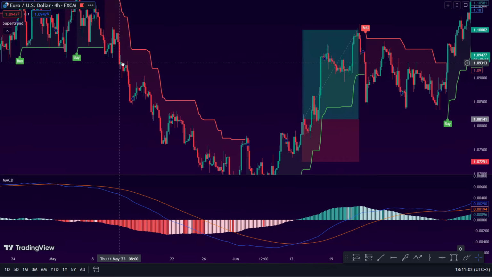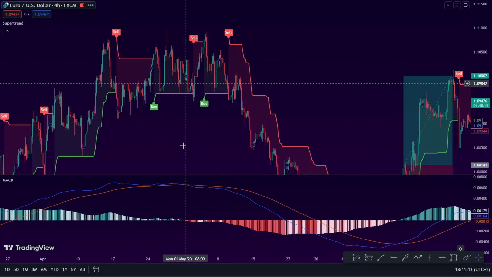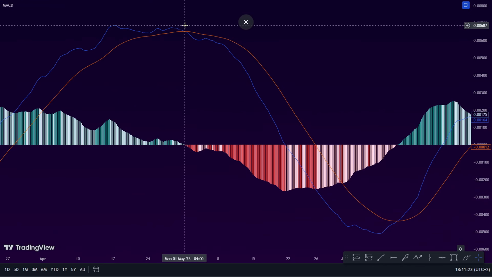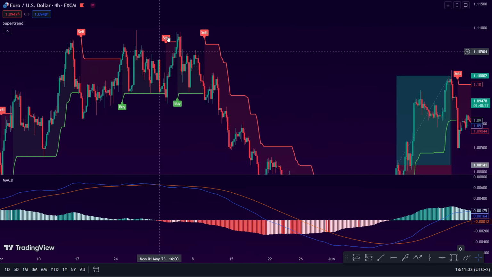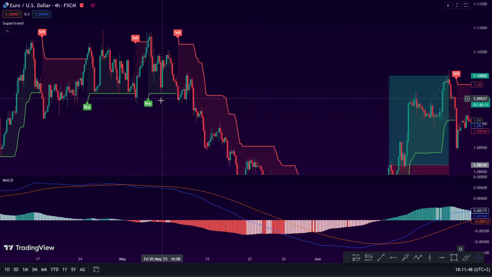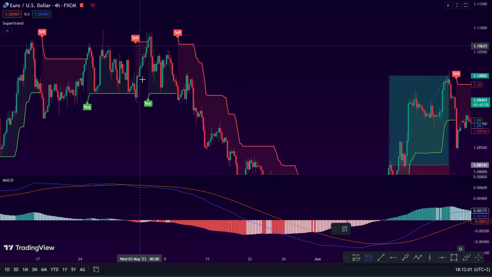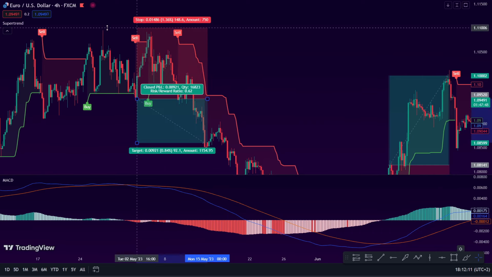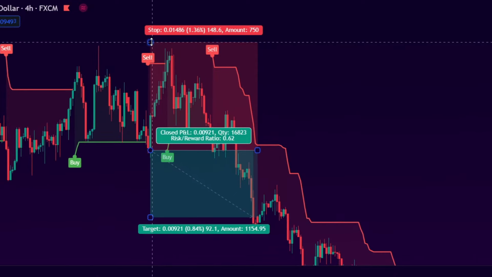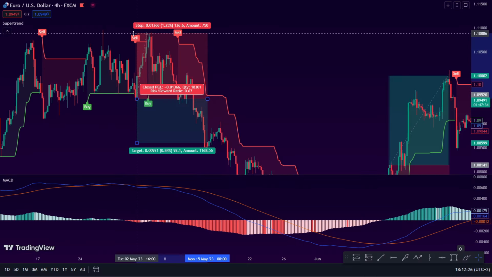Let's look at the previous signal. Here the uptrend ends. And as you can see here, the momentum of MACD decreases and there is a cross on MACD that shows us the downtrend may start here. We get a sell signal here actually. Also here, the color of MACD is red. If we take the position here, I would place the stop at the previous high, or we could place the stop above this sell label.